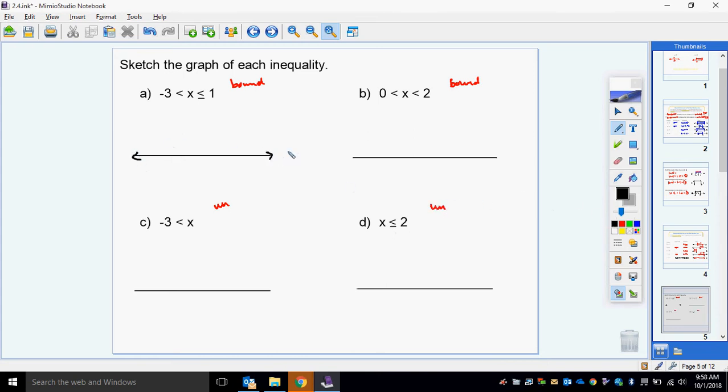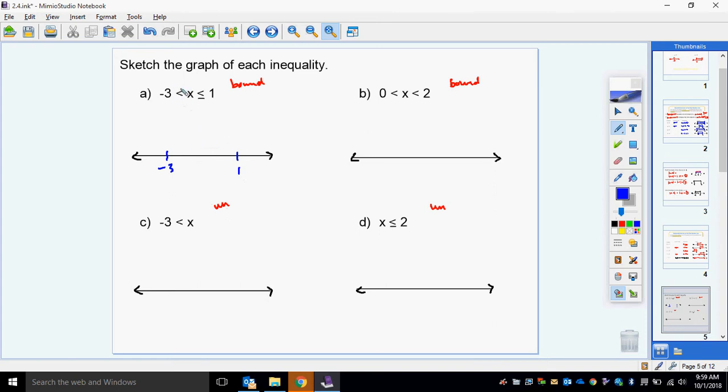All right, so sketching graphs here. And we can use the notes that we just took, or we can think about it logically. X stands for my solutions. So my solutions, my blue arrow that I'm about to draw, needs to be numbers that are greater than -3 and numbers that are less than 1. Okay, so I have two endpoints, -3 and 1. And I want to show in between there.